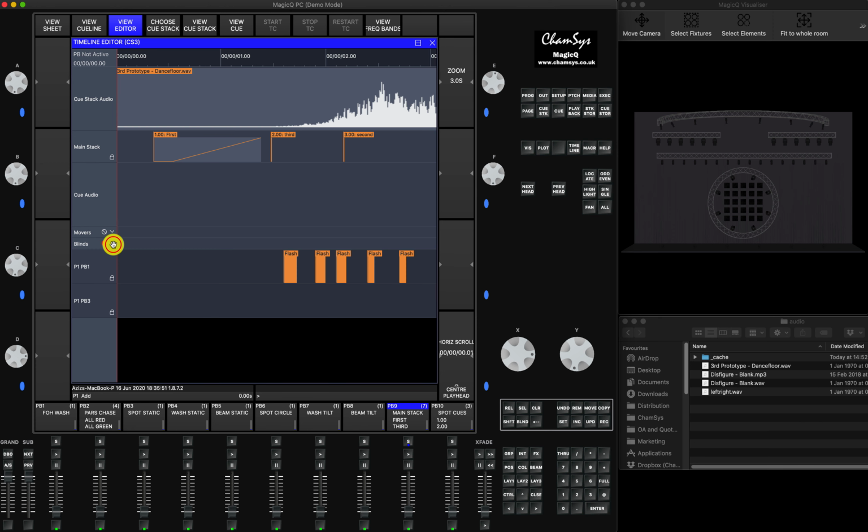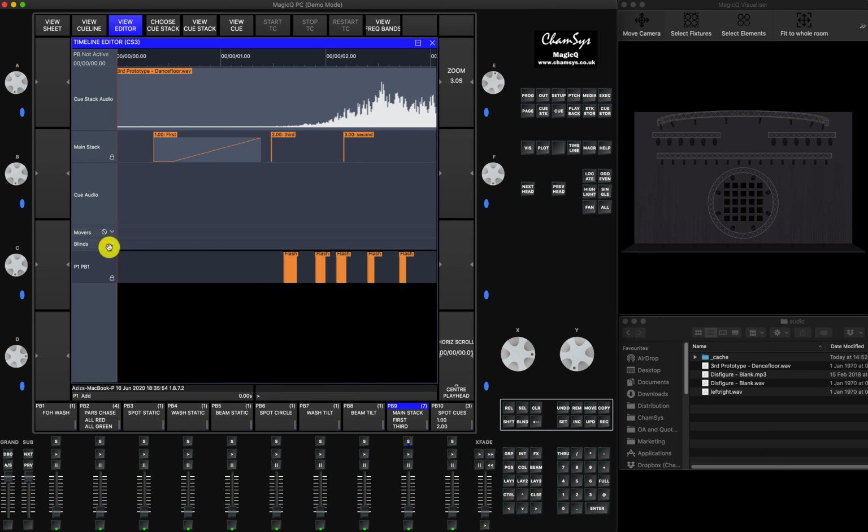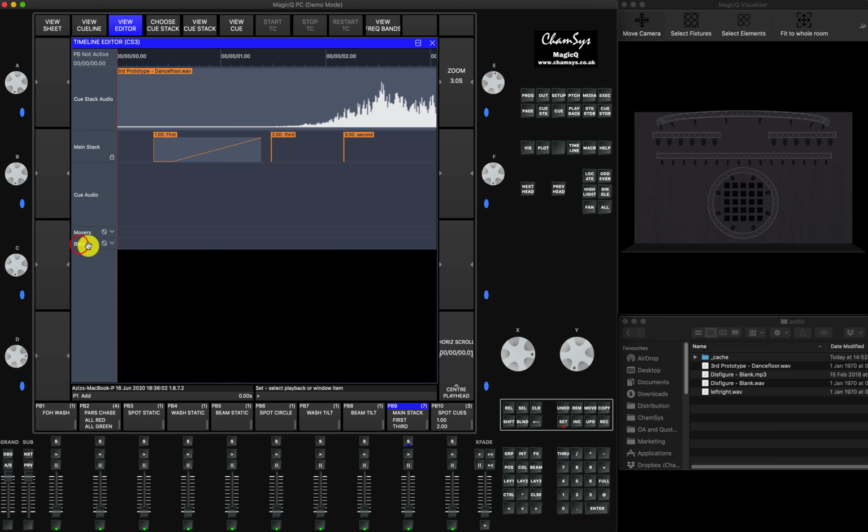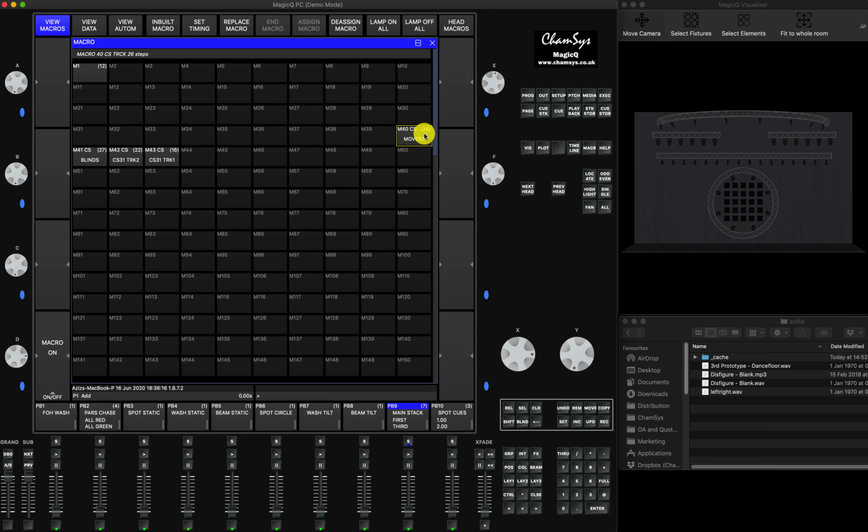I call it an MQ track, and some of you may ask, how did I rename that to blinds? Because if you click here, set, and you click on the blinds, you cannot actually rename it. But I have to tell you that all your MQ tracks, or any actions that you're recording, were recorded as macros. So if you open the macro window, you will be able to see that macro 40 and 41 were created as track 1 and track 2 for my cue stack. Likewise, I have cue stack 31 track 2 and cue stack 31 track 1.